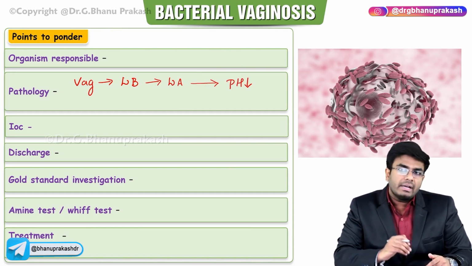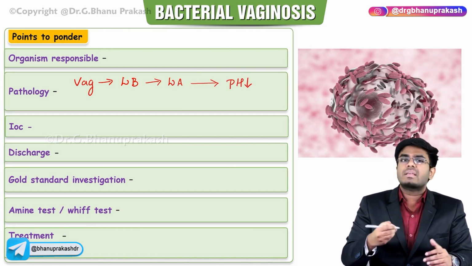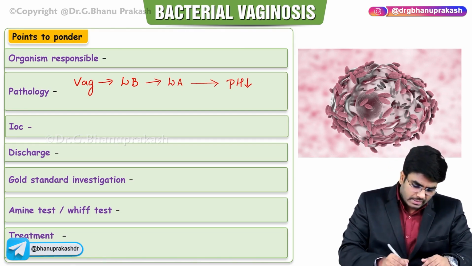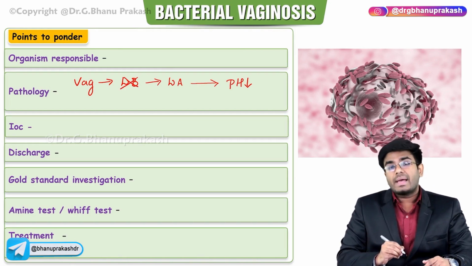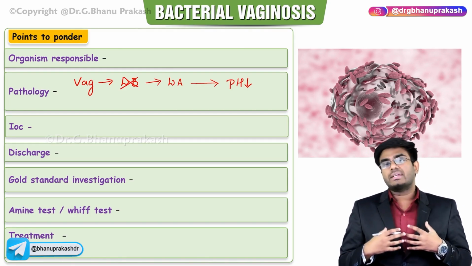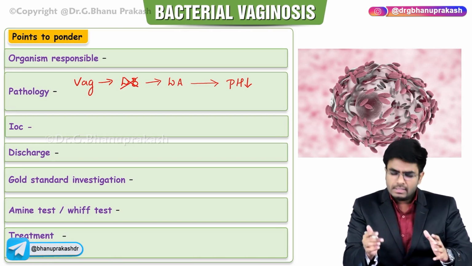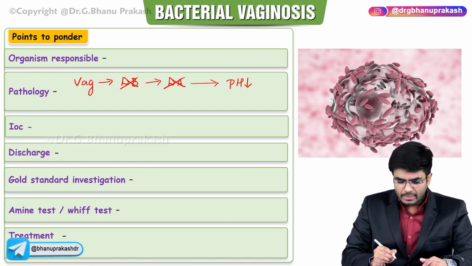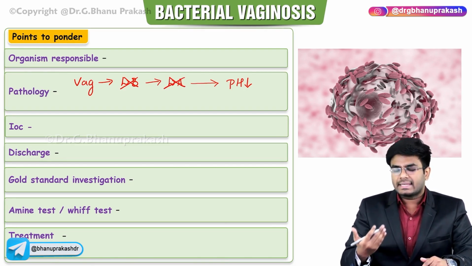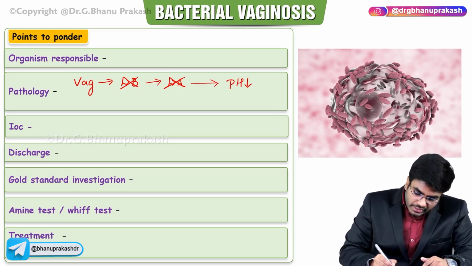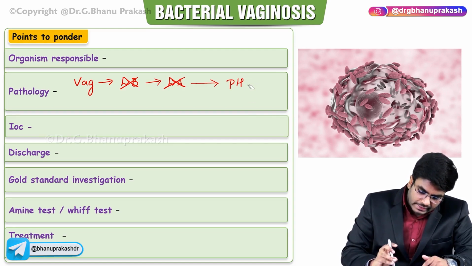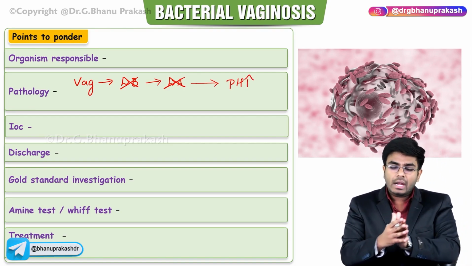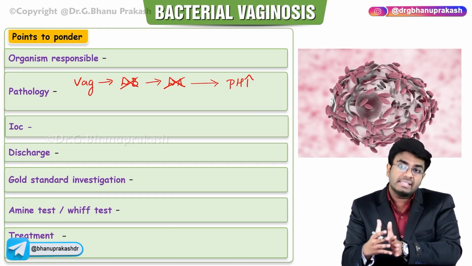Now, in the condition of bacterial vaginosis, what's happening guys? Because of some reason, might be usage of certain broad spectrum antibiotics, there is loss of this lactobacillus. Because of the usage of too many drugs, this lactobacillus is killed. So whenever the lactobacillus is killed, the lactic acid production is halted. Because of no lactic acid or less lactic acid, what happens to the pH? The pH of the vagina increases. Now I can say the pH is moving towards the alkaline side, or the pH is becoming more basic.